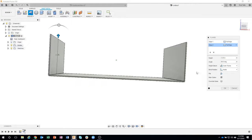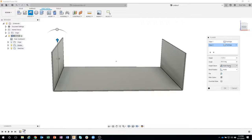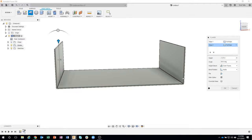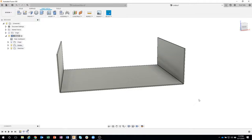And what that's basically doing is saying it's going to be 3 1/4 from this bottom face to this top face here. If I had it set to inner faces, it's actually going to be 3 1/4 from this inside face to the top face. And just to be exact, the overall height of the box was 3 1/4 from top to bottom, so that's why I changed that. We'll talk about this bend position a little bit later. I'll go ahead and say okay. And that's basically it, we're just starting the cardboard box.